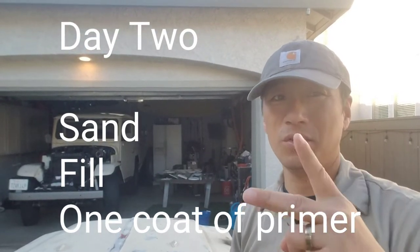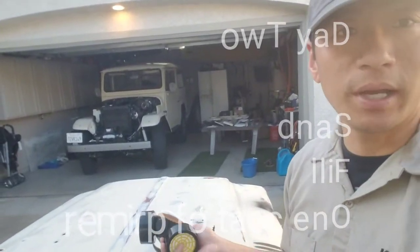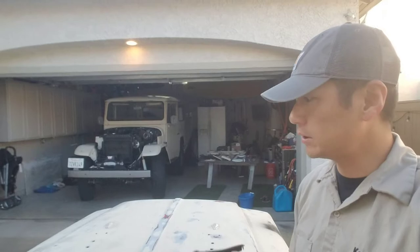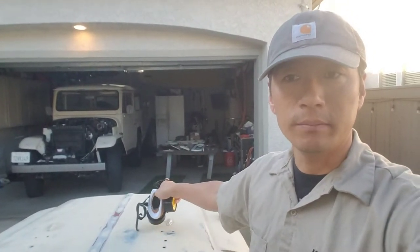Today is day two of this project. As you all know, I'm working on sanding down the body of my FJ to get it prepped for painting. So today my goal is to sand this down and all the parts I took off last night. So let's get started.